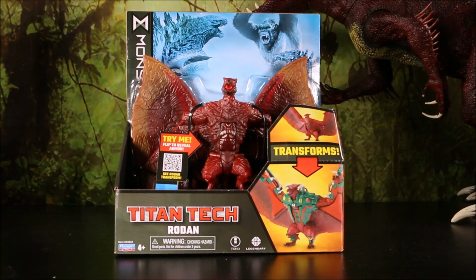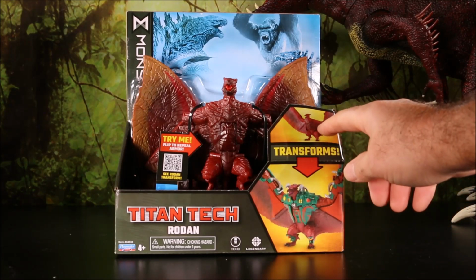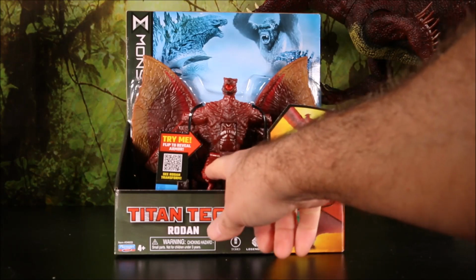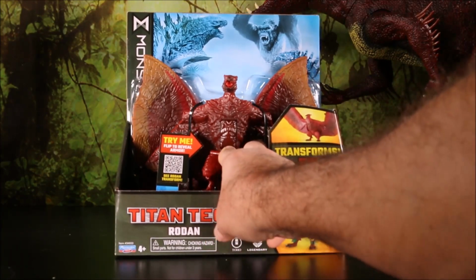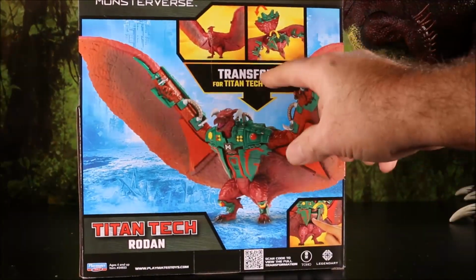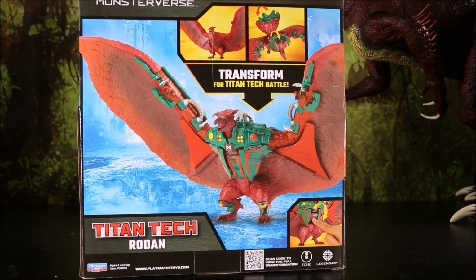Before we unbox it, let's go ahead and take a look at the awesome packaging. So this is Titan Tech Rodan. He transforms a regular Rodan into armor Rodan. It says, try me, flip to reveal armor. Cool. So transform, that's the new one, and there is the button. Cool.